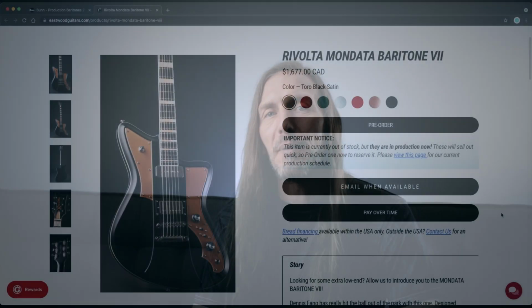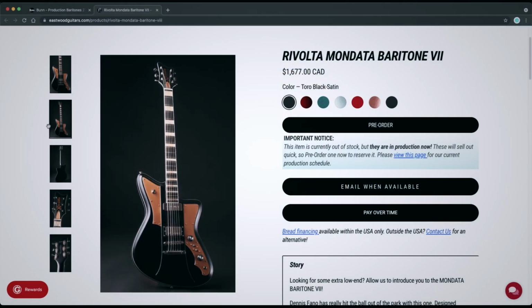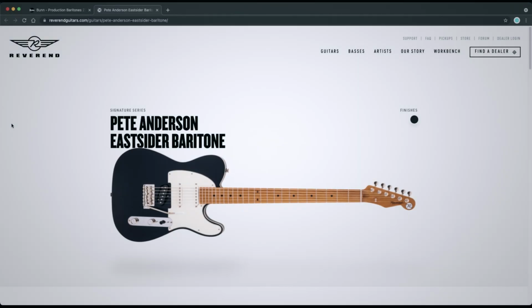The Revolta Mandata baritone, 28 inches in scale, left-handed model available, passive humbuckers, multiple finishes available. Lowest recommended tuning is G1 standard to drop F1. The Reverend PA Eastsider baritone signature model, 28.625 inches in scale, comes with a trem, passive single coil pickups.